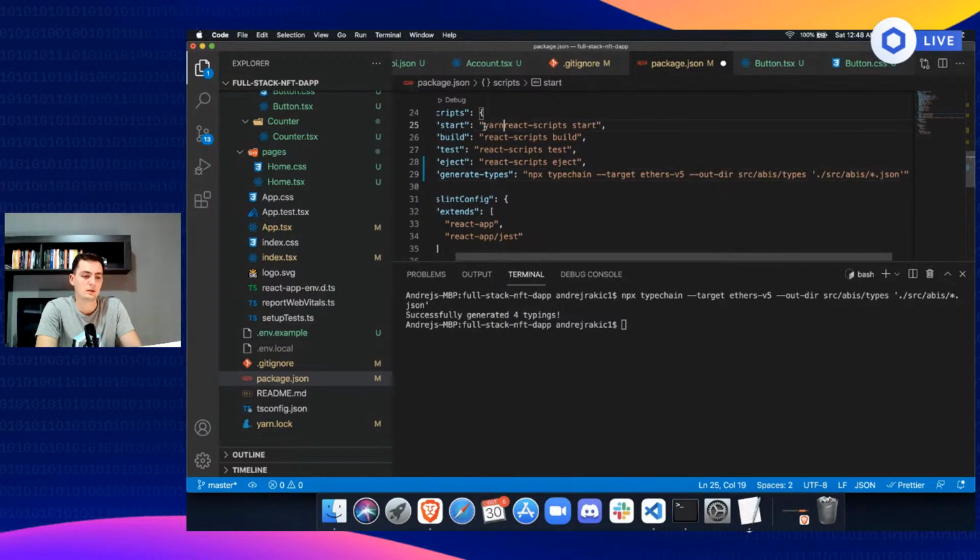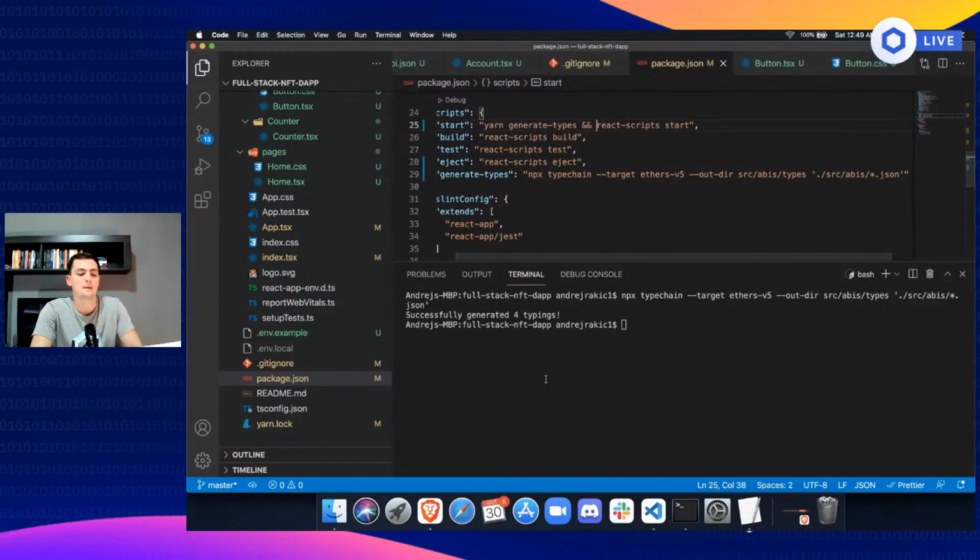Every time we start our React app, we can call yarn generate types and then react-scripts start. Right like this, you don't need to push your types folder to the repo. It will be automatically generated for you when you first run your React app, which is super handy.